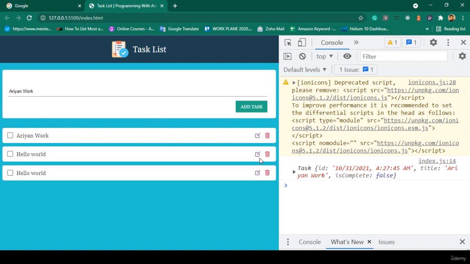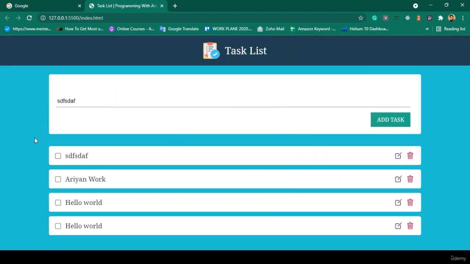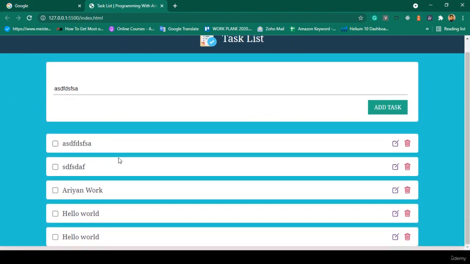So this object data, you can see here I make now into the UI area that will be displayed. I hope every part is very clear. So now if you want to add a new one, click add task, new task is added. Click add task again, a new task is added.